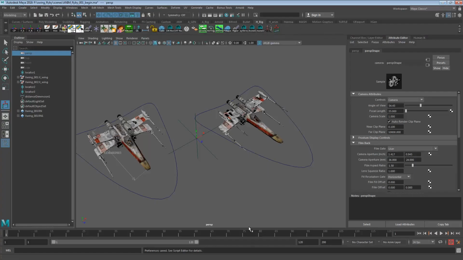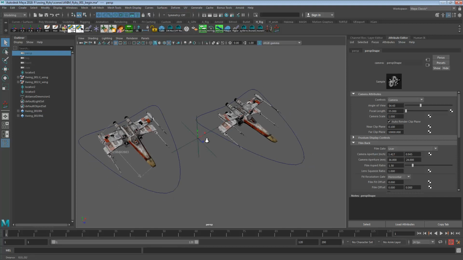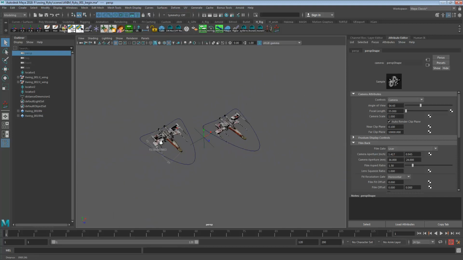And in Maya, there's a little bit of a problem that we have to sort out before we start. You see, if I zoom out, the characters are disappearing, the X-Wings are disappearing, and also I get a lot of nasty artifacts on the wings. This is a clipping plane problem. Select the perspective camera in the outliner, hit Ctrl A like alpha on the keyboard, and set the near clip plane to 1, and you see the artifacts are gone. And the far clip plane, I will add a couple of zeros to it, and you will see that now the camera renders much farther out.